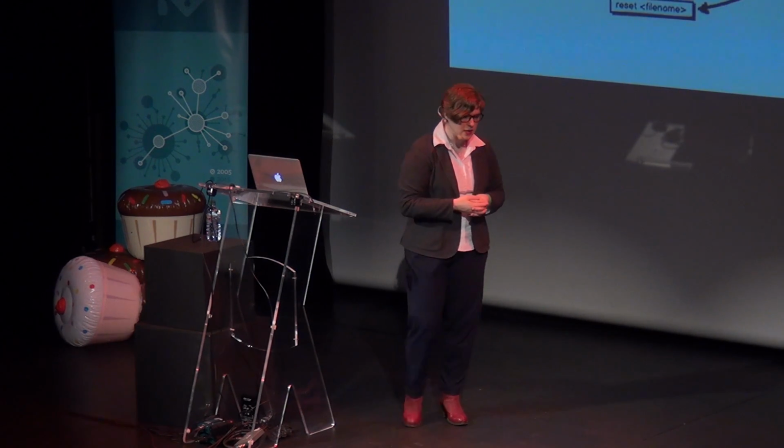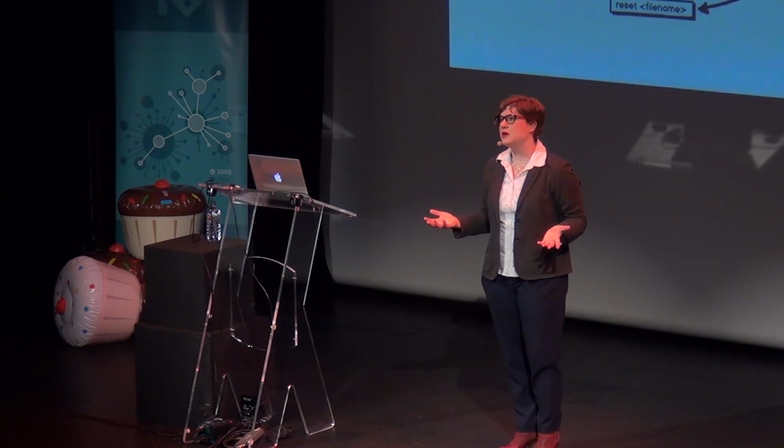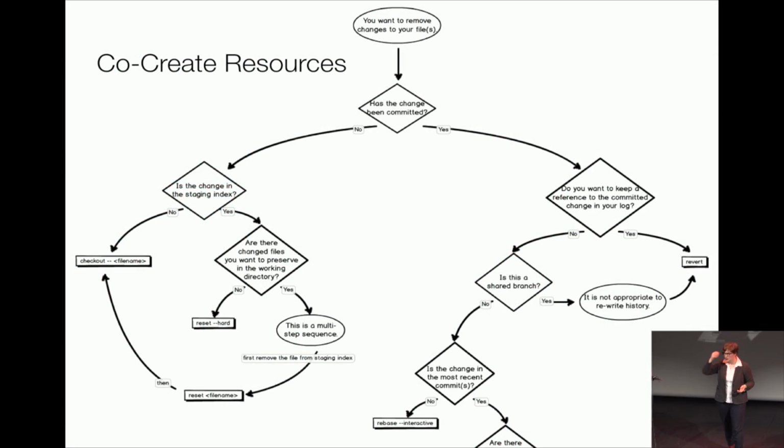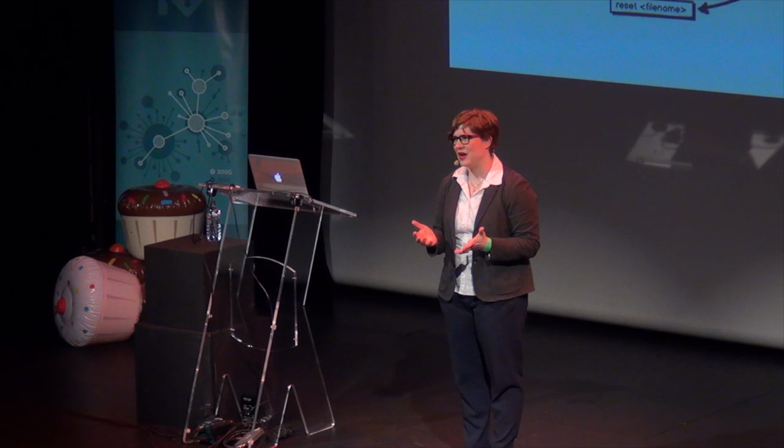One of the other things that I like to do is essentially to co-create resources, and I'm still blown away by this. So I'm writing a book right now. I've been writing a book about Git for a while now. My publisher is very tolerant of my inability to produce to deadline. But it turns out that Git is really hard to explain in a linear fashion.